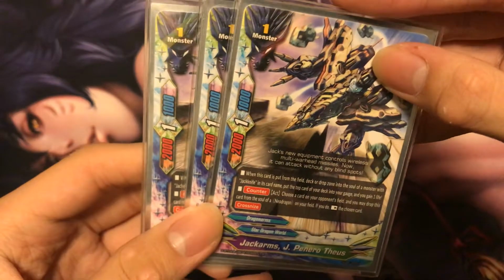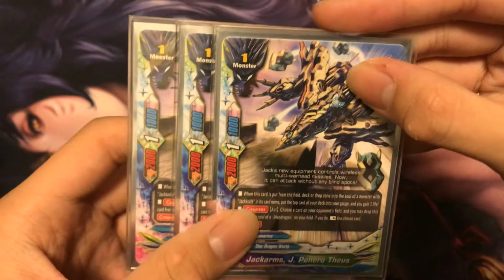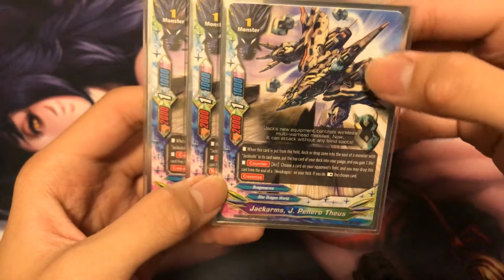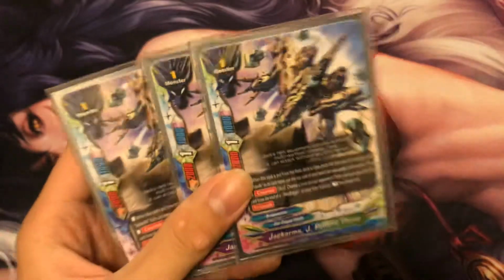So yeah, 3 copies. Next up, we have 3 copies of Jackknife. When this card is put from your field, deck, or drop zone into the soul of a monster with Jackknife in its card name, put the top card of the deck into your gauge and you gain 1 life. Counteract, choose a card on your bonus field. You may drop this card from the soul of a Neo Dragon. If you do, press the chosen card. So this can help you stop your bonus attacks, which is nice.